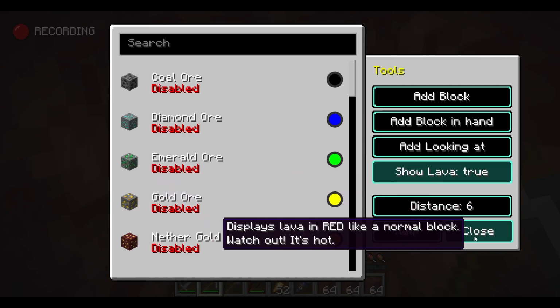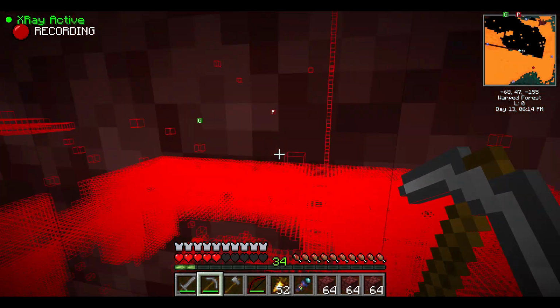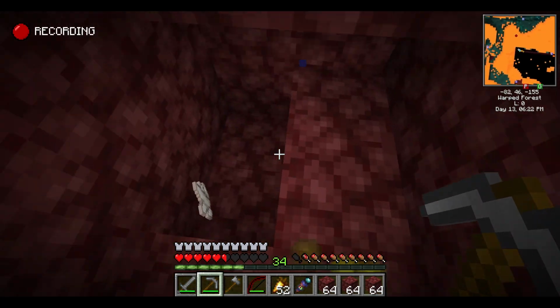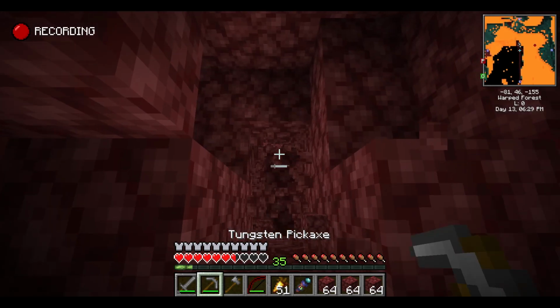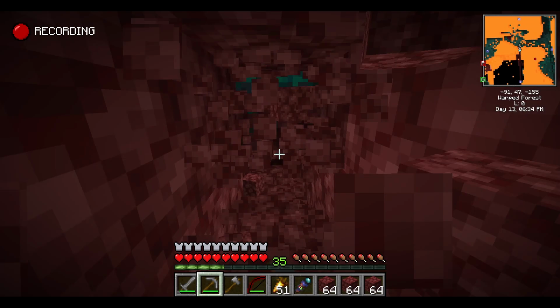Distance 6, shell lava true. Oh, my frames. Like that. I'm definitely gonna have enough to make, like, enchanted armor. 5 levels? Eh, good enough.